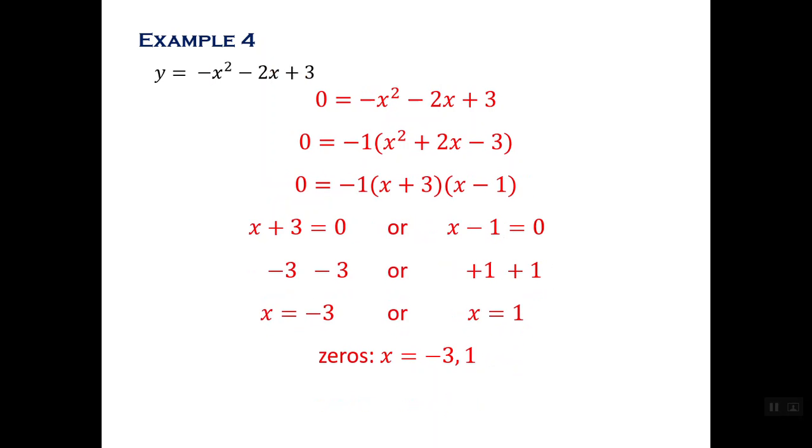What multiplies to negative 3 and adds to 2 is 3 and negative 1. So those are my three factors. The negative 1 factor doesn't do anything for me in terms of determining an x value. So I set x plus 3 and x minus 1 equal to 0. Solve those. The zeros of this function are negative 3 and 1.